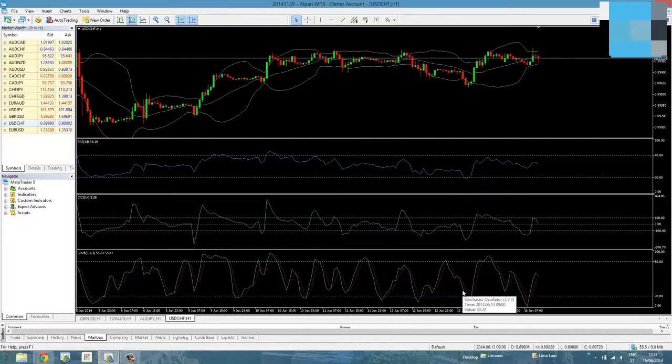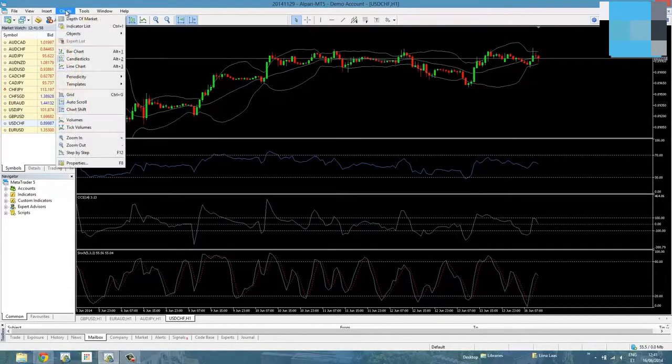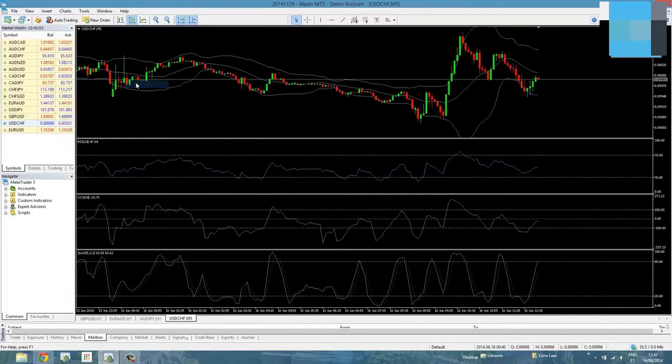Okay, so this is how to set the indicators up and a little bit about them. Also what you need to do is change the periodicity of the candlesticks. You can do that here. Just click Charts, Periodicity, and we'll change it to 5 minutes. Different strategies have different time scales, but on the 15-minute strategy I use, the candlesticks need to be 5 minutes.